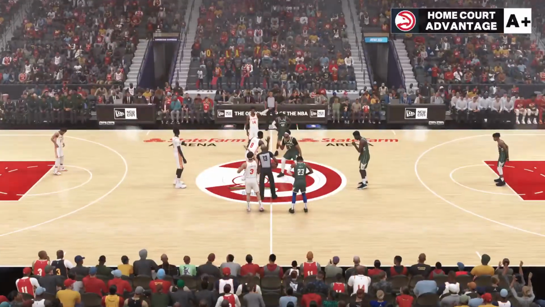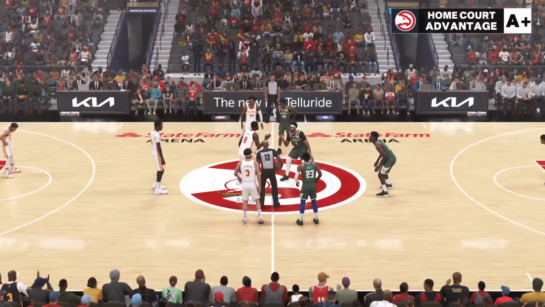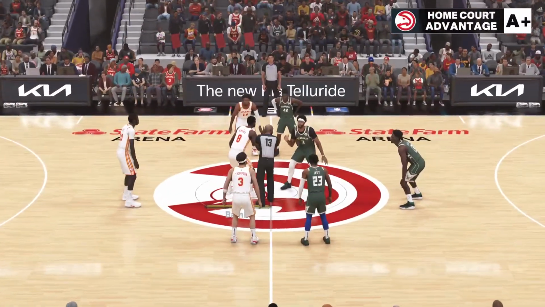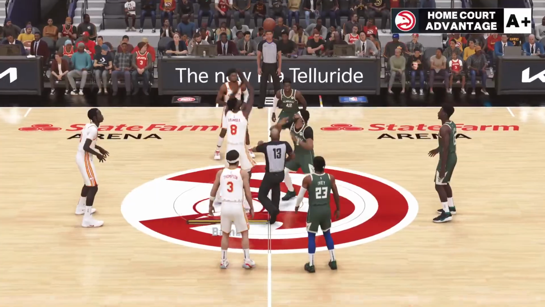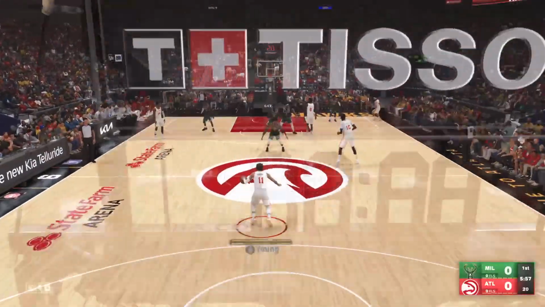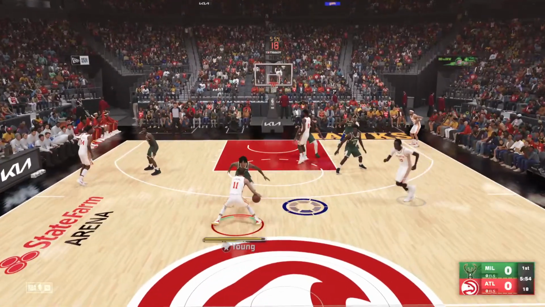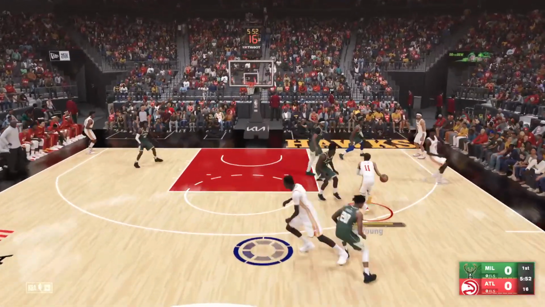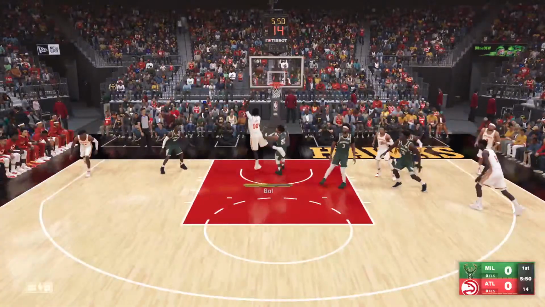Well, if you like free-flowing offenses that pile up the assists, Clark, you've come to the right place. Tell you what, Kevin, both of these teams really emphasize player movement, ball movement, and getting everybody involved, touches and shots. It makes them very unpredictable and really keeps the defense off balance.